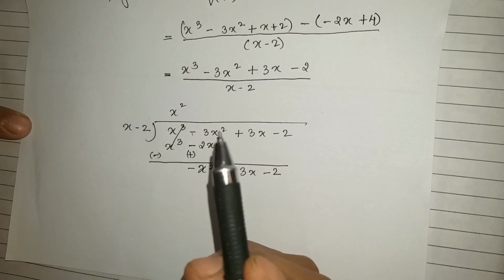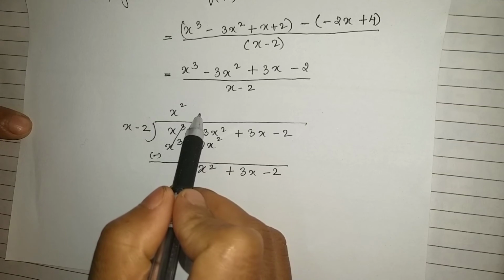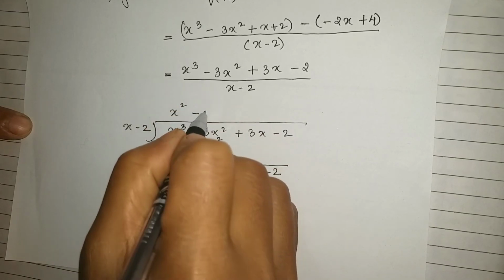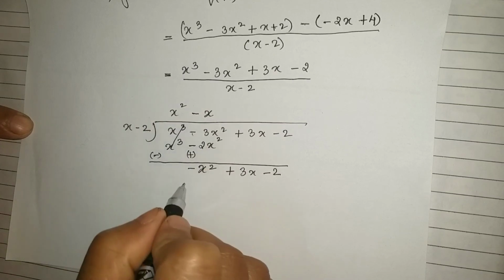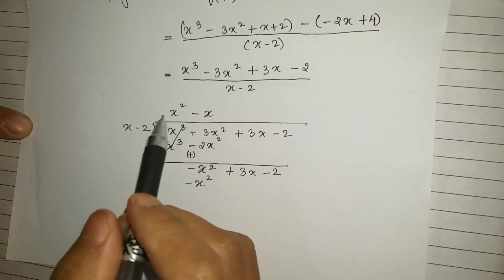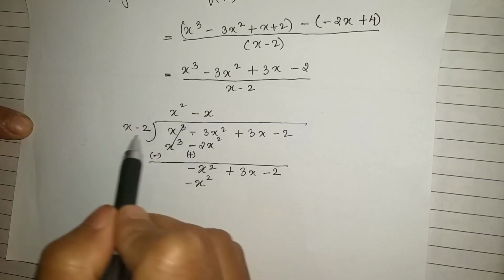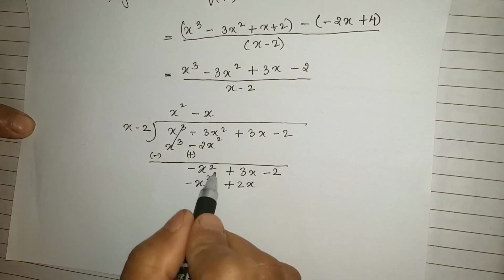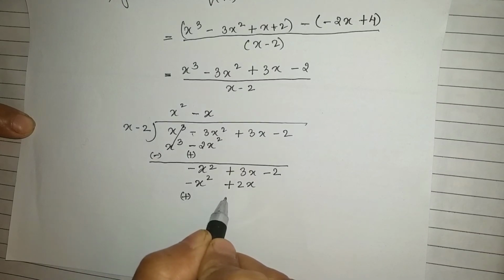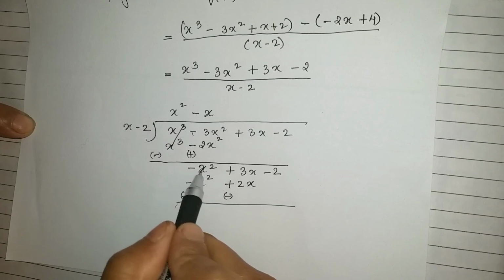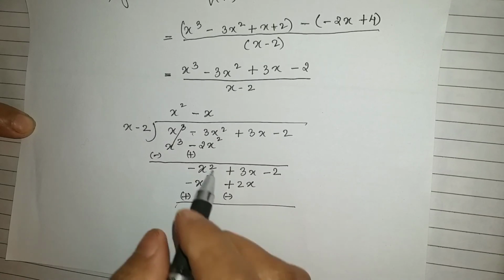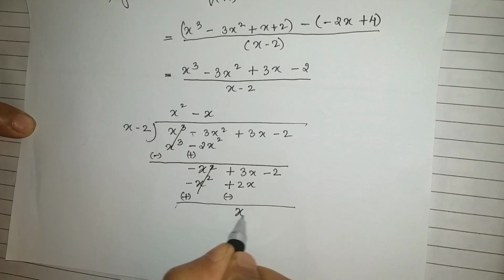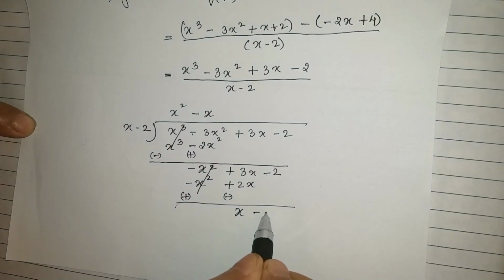Our next step is we'll find a term in the quotient where if we multiply that term with this x, we should get minus x square. So if we take minus x, then x into minus x, it will be minus x square. Then the next step is we multiply minus 2 into minus x will be plus 2x. Then we subtract the two polynomials. We get here positive. This positive will become negative. Minus x square plus x square, we will get 0 and we will cancel. Plus 3x minus 2x. We are left with only 1x. Then we have minus of 2.